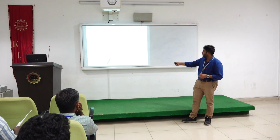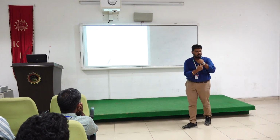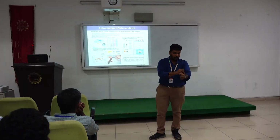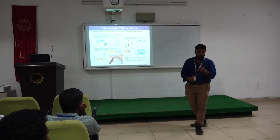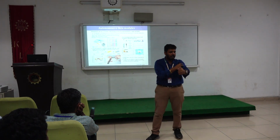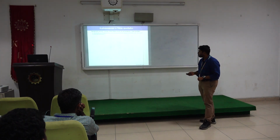And here it can be directly used as a wearable device. So they powered their wristwatch. You are having a wristwatch, right? That wristwatch was powered by wearing this device on the hand. When they are going for a jog, you will be moving like this, so the device would undergo friction. It produces electricity, and the wristwatch could be powered directly from that.